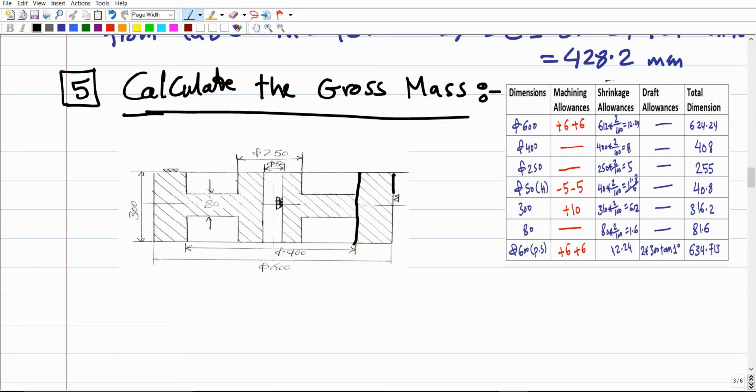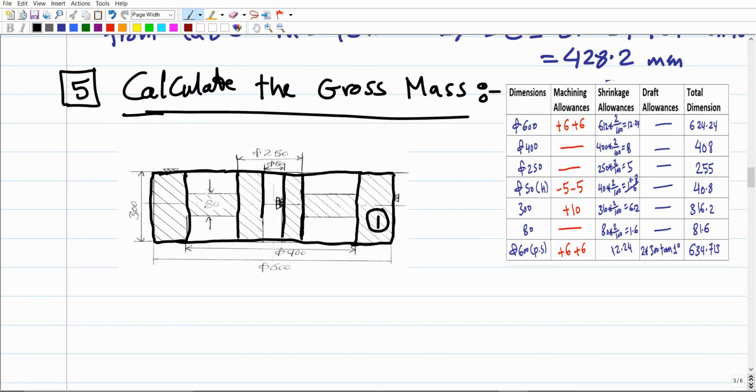So basically we can break it down into a rim. We can consider this part like a ring, volume 1. This is a single part. You should understand this point, right? So this is going to be volume 1. Then we're going to have the hub in the middle with an internal hole of diameter 50. This is going to be volume 2. Then you're going to have volume 3, which should be the web. If I use a different color, this one is volume 3, and this one is volume 1.